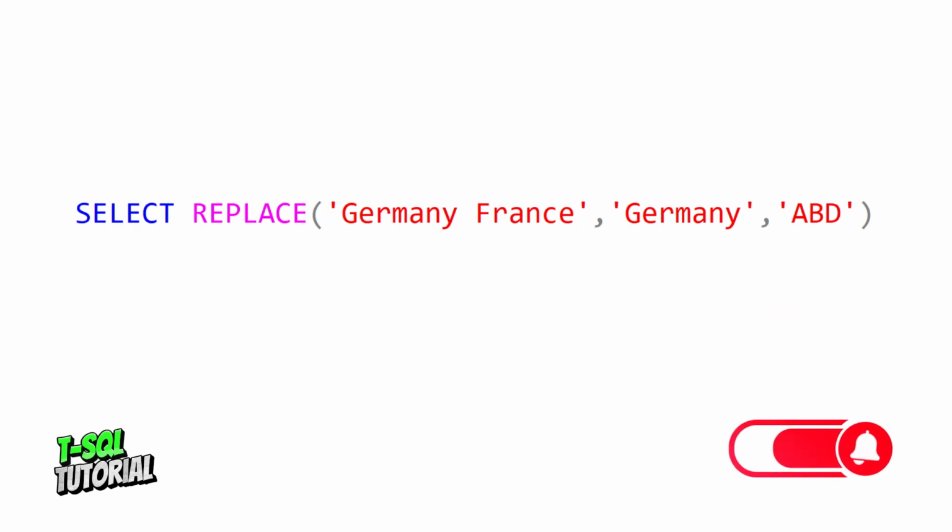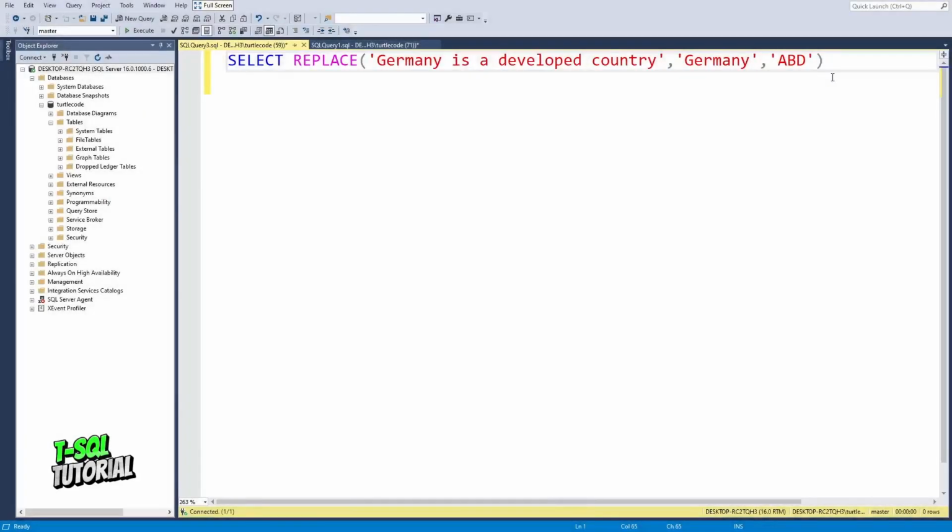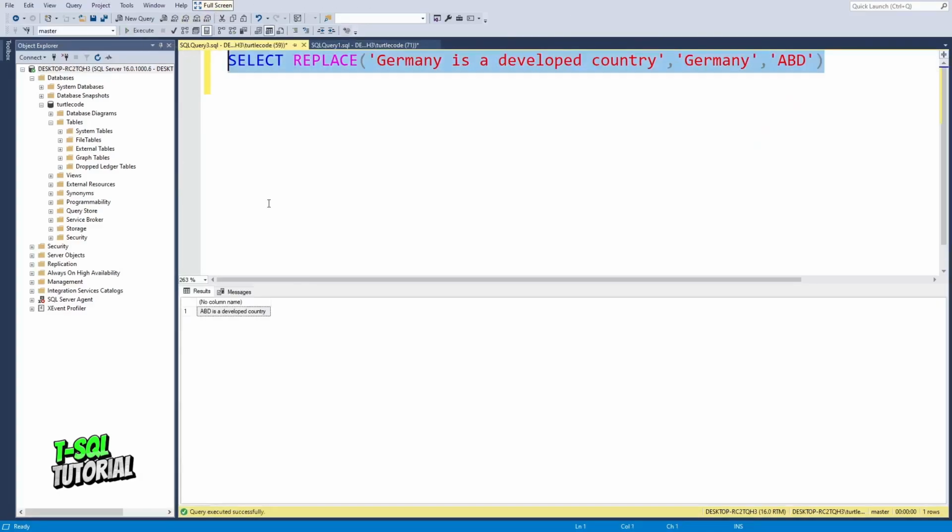Let's understand better how it works by making an example about the replace function in SQL Server. Three string expressions are sent to the replace function. I want to replace a word in the first string expression. The word to be changed is Germany. I pass the word as the second parameter to the replace function. The third parameter specifies which word to replace the word Germany with. In this example, the word Germany has been replaced with USA.